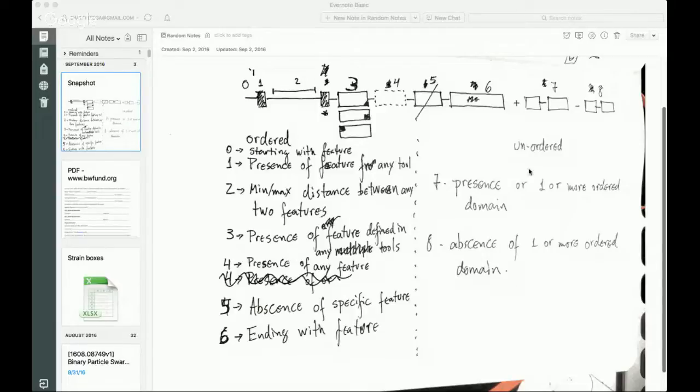For example, this number 7 here, let's suppose that this is A and B, and I want something that looks like this, with all these defined features, but that also has 7. So these 2 domains can be either here, or between these 2, or between this and that, but not at the beginning, because we said this should start with a certain feature.